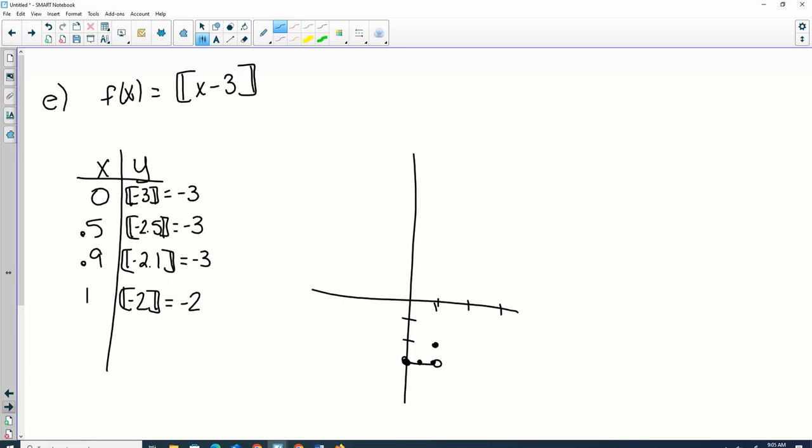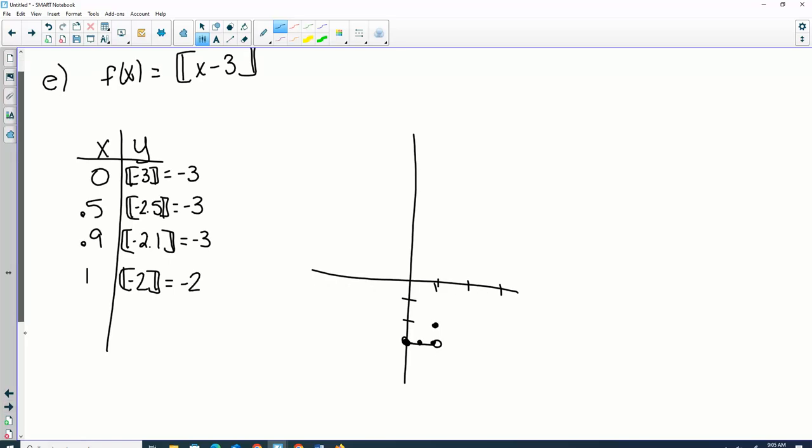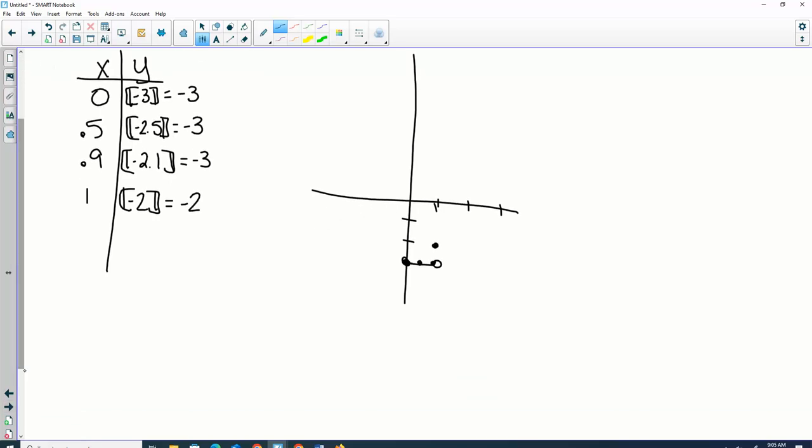So once you have one step, you kind of know what your graph looks like because it'll follow the same pattern. I have a closed circle on the left, open on the right, it's 1 unit long, and then I would jump up one. Closed on the left, open on the right, 1 unit long. How many steps did I tell you had to graph? 3. You can do more, but a minimum of 3, and then I ask that you put the dots to show that this does continue. It's just these stair steps forever. Questions there?